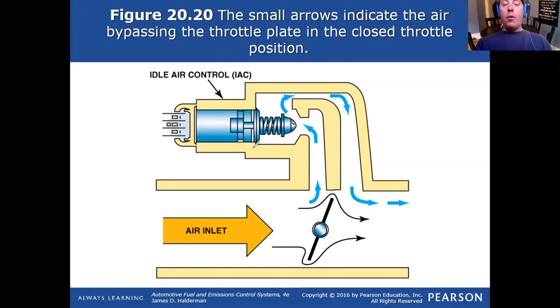This stepper motor will turn, I'm calling this part the pintle here, right? So it'll stepper motor one direction to push it and block off, and it'll also reverse polarity to that motor and cause it to open up. And so, these ports are always here. So this port is always here. This port is always here. The only time air can flow is when the stepper motor backs off and allows air to flow.